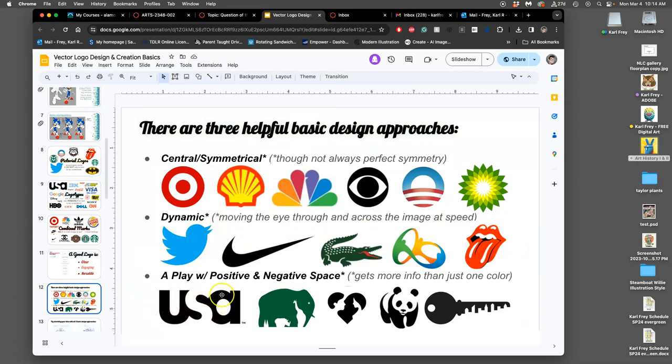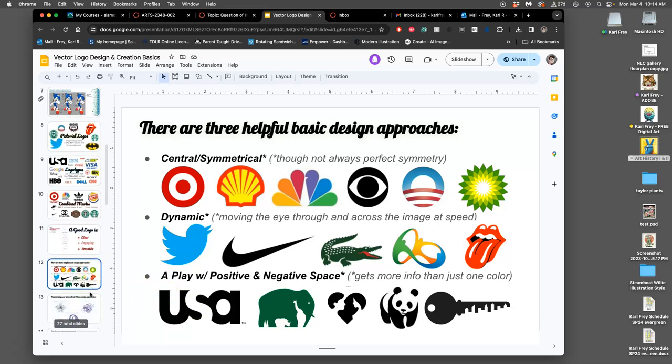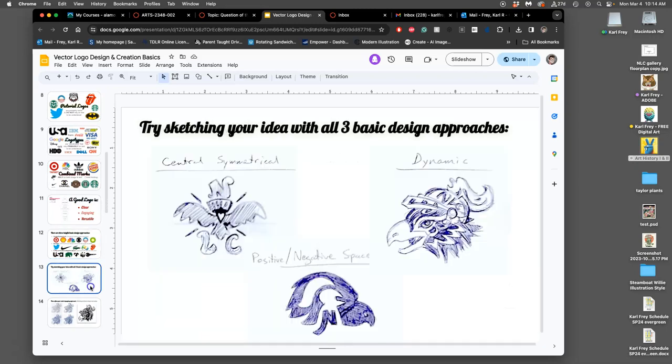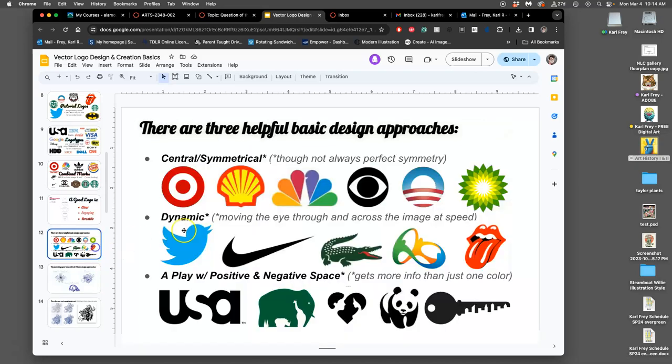It's really becoming about shapes. You know, it's not just choosing a typeface and then spacing it well. But it would probably be a good idea to steer clear of letter design as much as you can. Right? But if it's necessary for your idea, like I put the N, the L, and the C in this, you can still play with it and the N there. Just make sure it's very pictorial. So we really need to understand these three different approaches: central symmetrical, dynamic, play with positive and negative space.